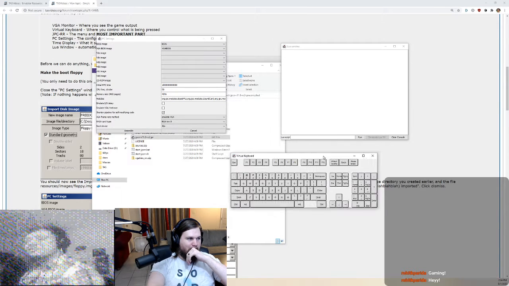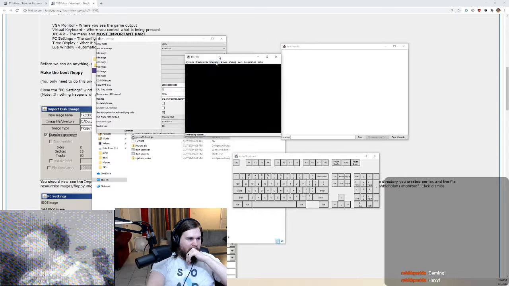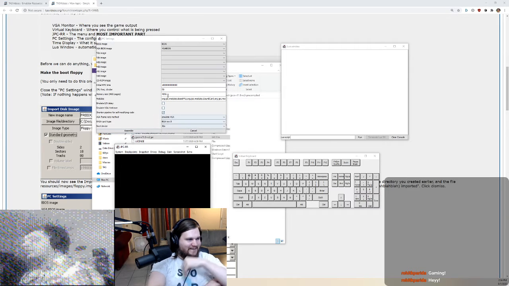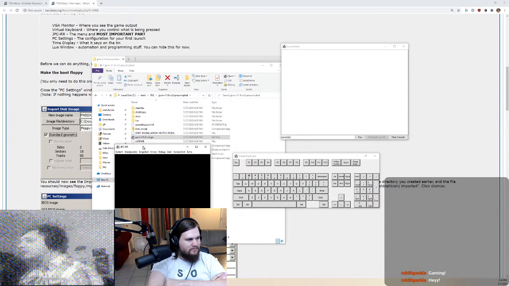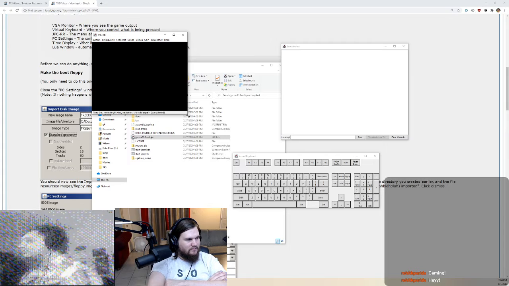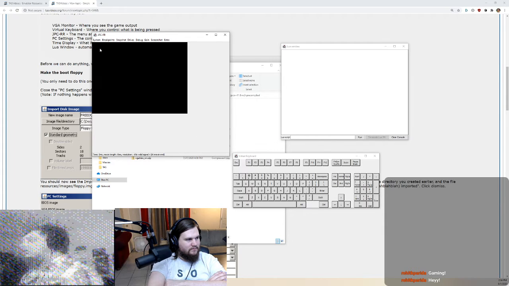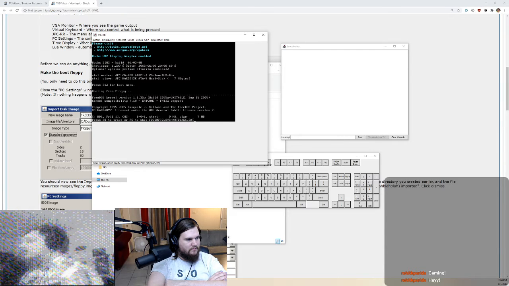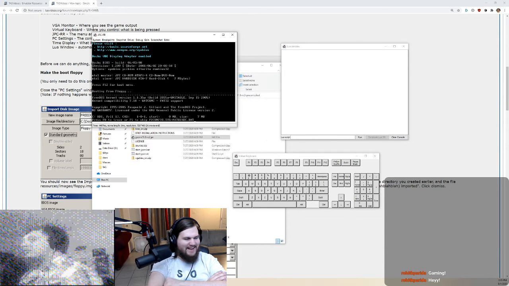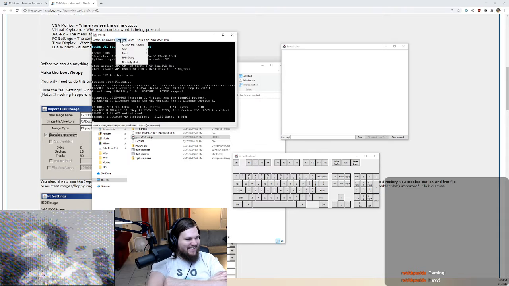Hang on. There's a few problems here. So this is an emulator, and if we put in Duke Nukem as the last item and FreeDOS as the first item, it'll boot into FreeDOS. Wait, I need to actually press start. It'll boot into FreeDOS. Of course it's not going to resize. Is there no way to change that? Oh, God.